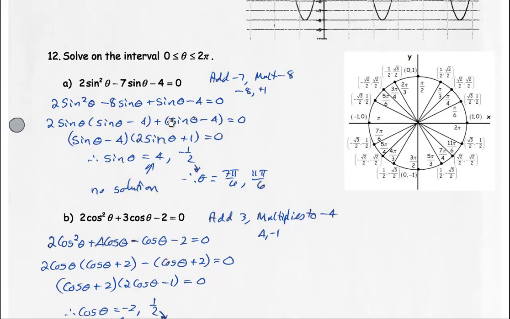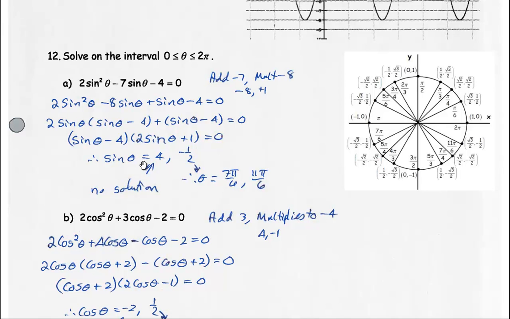There's actually a 1 here, but we don't have to write it. So you can common factor out a 2 sine theta, and be left with sine theta minus 4. And there's no common factor, or the common factor is 1, so you just put brackets around the sine theta minus 4. And factor it out here, and the other factor would be 2 sine theta plus 1. Well, if we set this to 0 and bring the 4 over, we get sine theta equals 4. The sine or cosine has to be between negative 1 and 1, so it can't be above 1. So for 4, there's no solution.